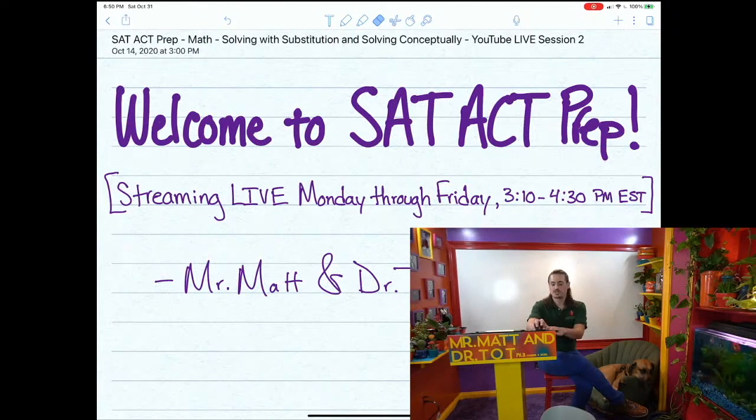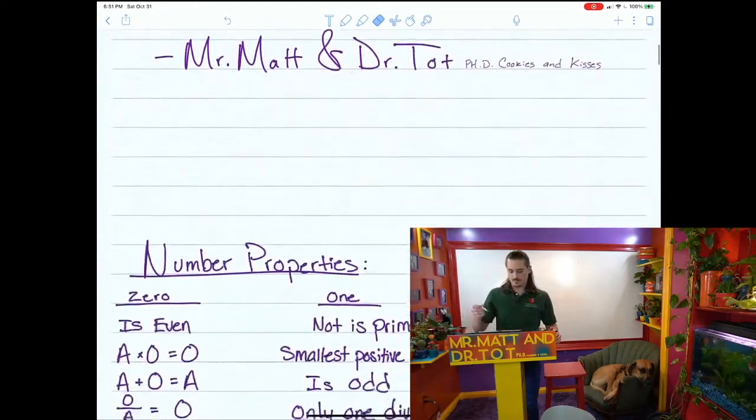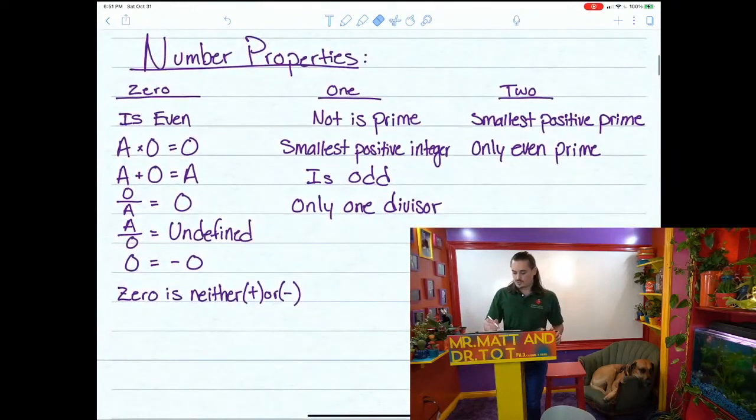Okay, so I want to just go through some number properties first. And these are going to involve the numbers 0, 1, and 2. 0 and 1 in particular are very important numbers in the number system. We see that from the inverse property of addition and multiplication, as well as the identity property of addition and multiplication. The inverse tells us that anything minus or plus its negative will equal 0. Anything times its inverse, 1 over that value, is equal to 1.